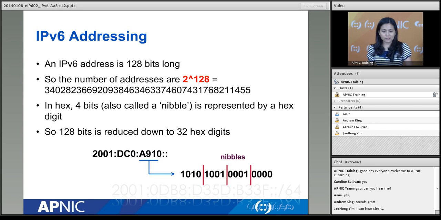All right, let's start with IPv6 addressing. Just to recap again, what is IPv6? Of course, IPv6 is the newer version of the Internet Layer Protocol in the TCP/IP protocol suite. So the current IP protocol that we're using is IPv4, and we have IPv6, which is intended not exactly to replace, but to complement the currently existing IPv4.